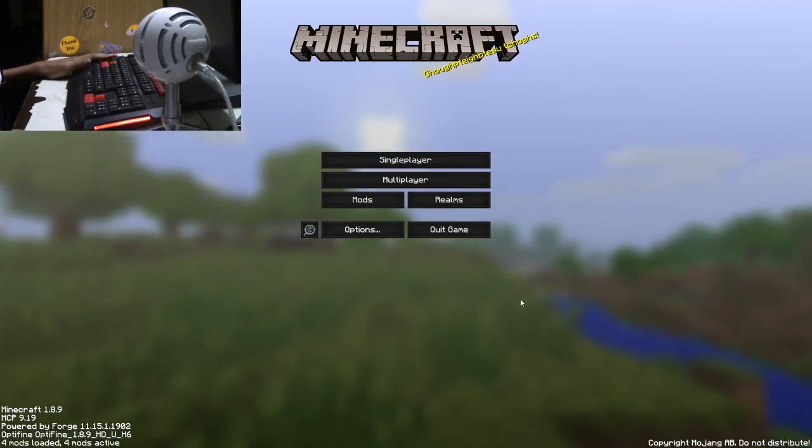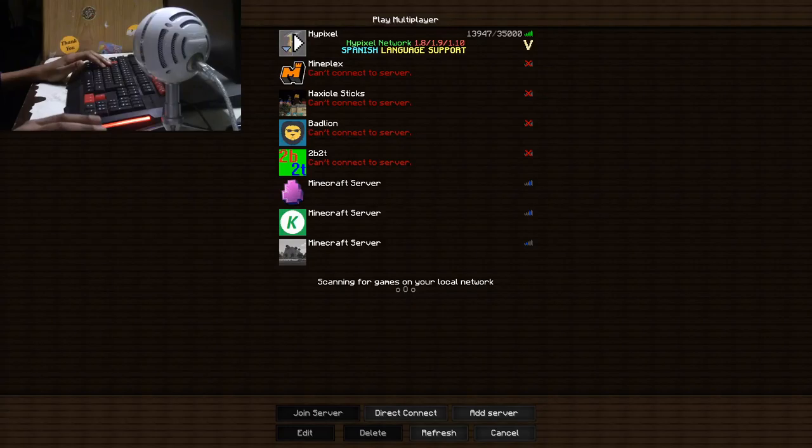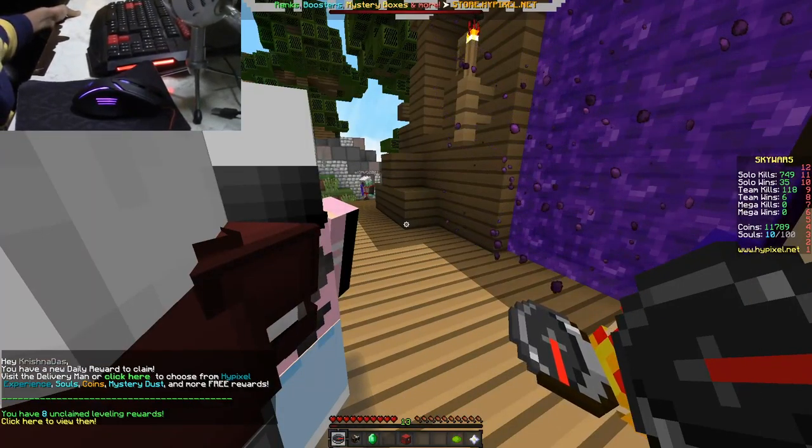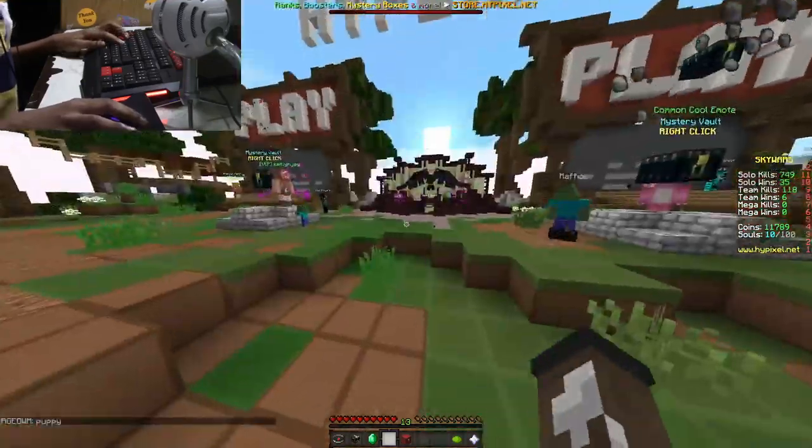I'm going to check if my mic is muted right now, and it's not muted. Okay, that's great. So we're going to start out with playing on Hypixel. Let's go. I'm going to just adjust my setup. There you go. I think this is right. Okay, now it shows correctly. Sorry about that.